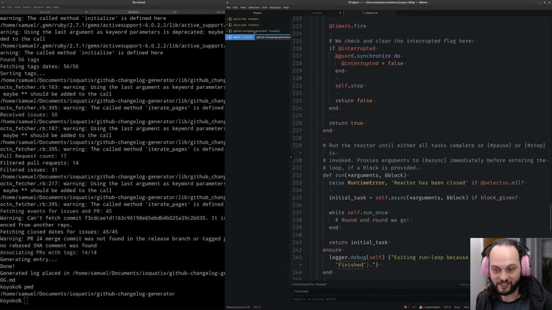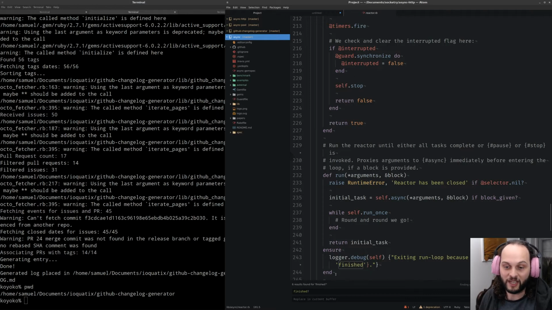Another example of that is inside like a Rack web server. If you're running inside Falcon, your persistent resources will be scoped to the entire server, the lifetime of the server process. But if you're running on a server like Puma, then your async block and your resources will be only scoped to that one async block. And so this kind of makes it trivial to write code that will run in Puma and Falcon, for example, without having to know what the lifetime should be. It's just handled for you.